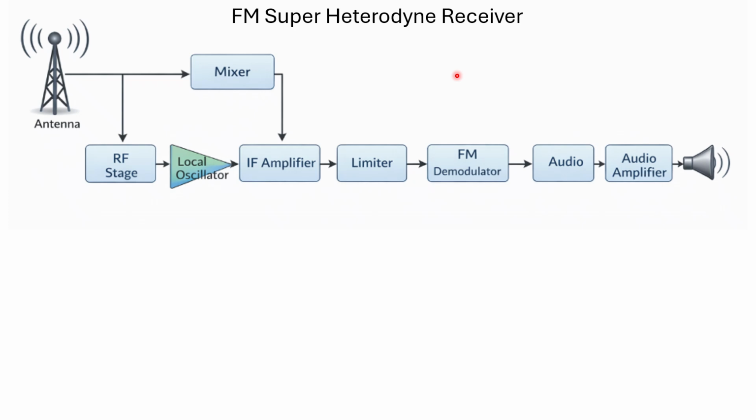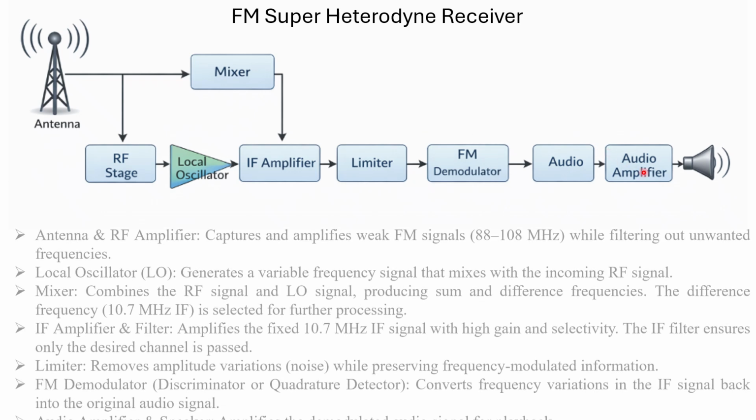You can find it and visit that video also, right? So the major thing in the superheterodyne receiver: here is your receiver, your RF stage, that RF tuning filter stage, so radio frequency filter stage, right? And then the local oscillator and mixer, and then you will have the intermediate frequency amplifier, then limiter, then the demodulation, and then again amplification, right?